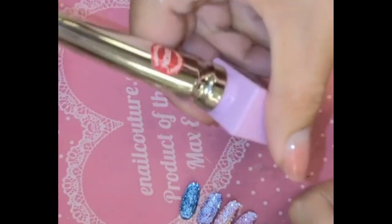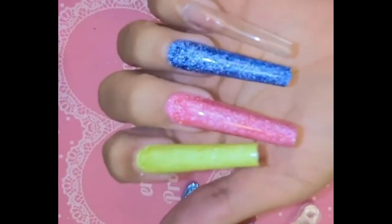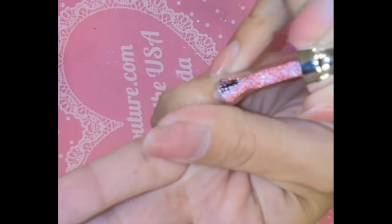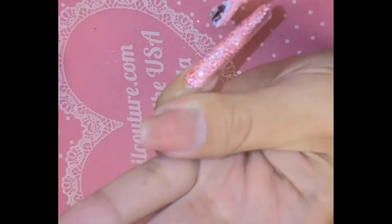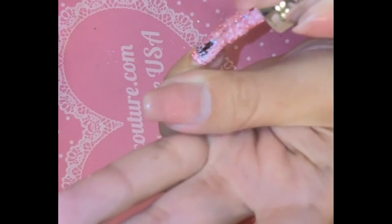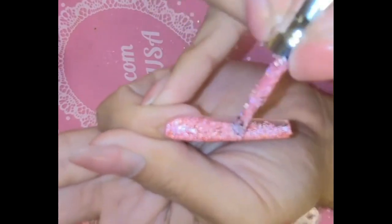Let's swatch out this beautiful tangerine orange. Look at that, you guys. The shape I'm rocking is 5XL Square. And this color, she is no joke — look at that coverage. She is just so rich and creamy. She tastes like candy. She is everything. Look at that, you guys. This color.